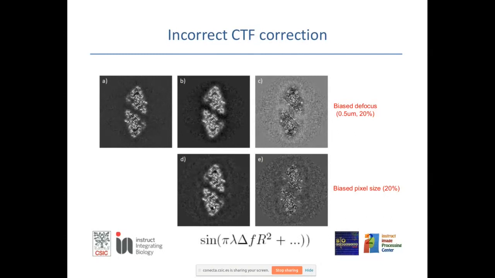So the pixel size, if you look at the formula of the CTF, the pixel size goes indirectly through the frequency. So if you have oscillations in the pixel size, and we are all doing that in the polishing when we are trying to optimize the scale of each one of the particles, we have to be very careful about this scaling, so that it doesn't move much, because otherwise, if we estimate incorrectly those parameters, we will be introducing this kind of effects in the 3D reconstruction.